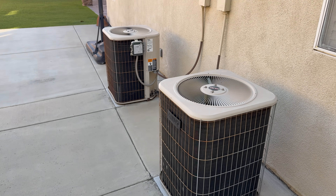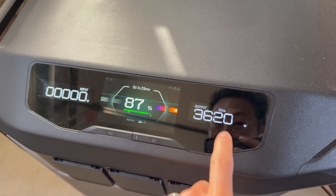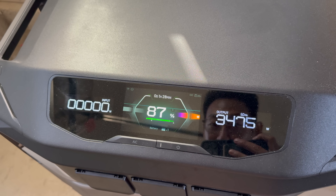Now we're going to turn the AC on and see what happens. The AC kicked on — you can hear it. We're consuming 3.88 kilowatts and it still works fine, still discharging. It now says one hour and 31 minutes of battery time remaining because we're using the AC. So yes, it definitely works even with the AC on — with one battery at 90%, we have about an hour and 29 minutes of battery time remaining.